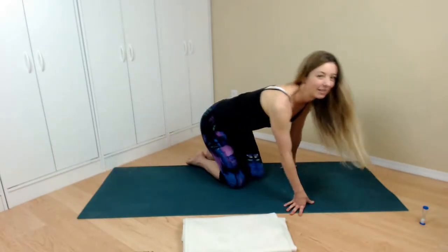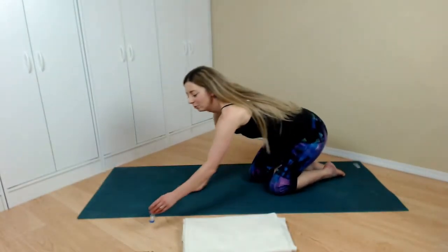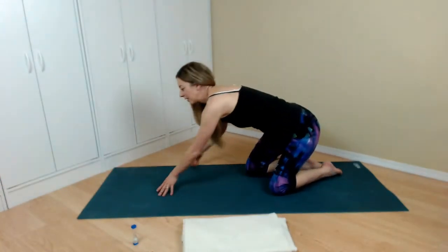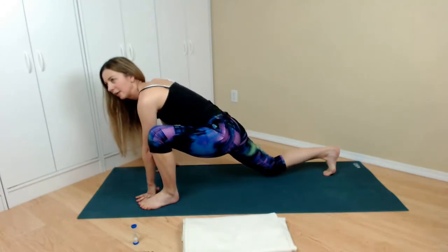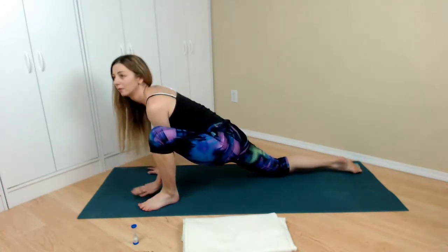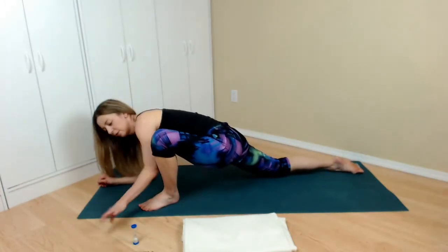Let me just switch sides. I'll change my direction here. Left foot steps forward for our low flying dragons. Back knee lowers down to your mat, or maybe a garden mat or something squishy, a blanket. And then on your inhale, lengthening. On the exhale, lowering down, maybe to your block or to the floor.